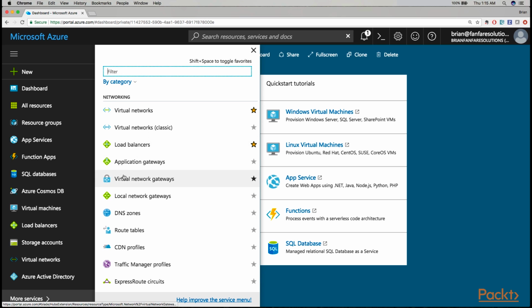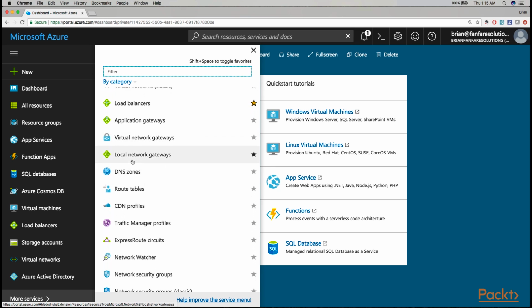The next item on here is virtual network gateway, as well as local network gateway, and I'll talk about both of those together. The virtual network and local network gateways are the items that you're going to create in order to provide network connectivity from your on-premise network. And that is going to be done via VPN. Now, that VPN can be done over the internet using either a site-to-site network or a point-to-site network. And of course, I'll dive into these in more depth in a future video. But they will provide that VPN. Now, it is going to be a secure tunnel using IPsec, but it will provide that VPN connectivity.